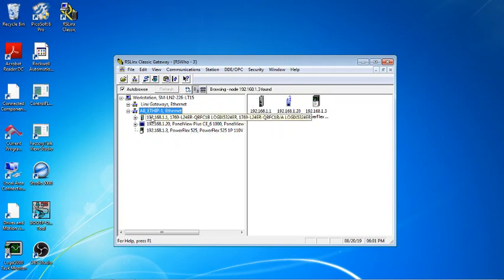So anyways, what you see here is that you have 3 devices here that are in that IP range. And what I mean by that is that you'll see that the first 3 sets of numbers between the dots, the 192.168.1, all fall within that 192.168.1.199. So basically, that means anything that has the first 3 sets of numbers the same as what we set our PC for, we're going to see in this window.